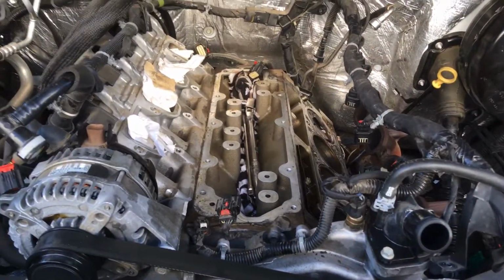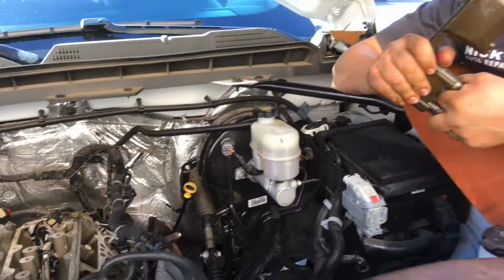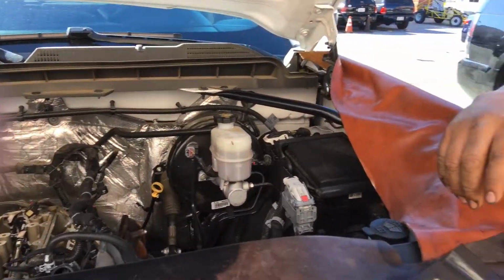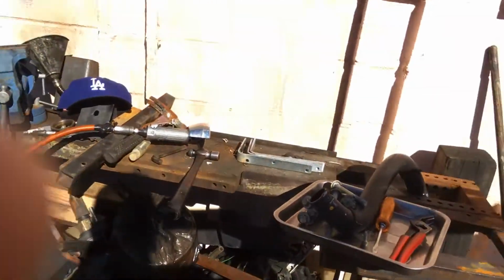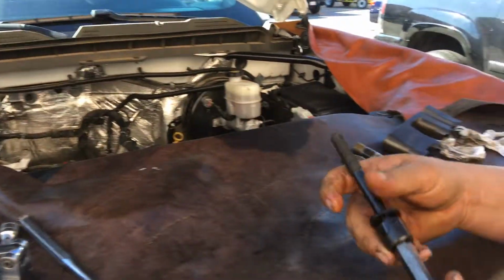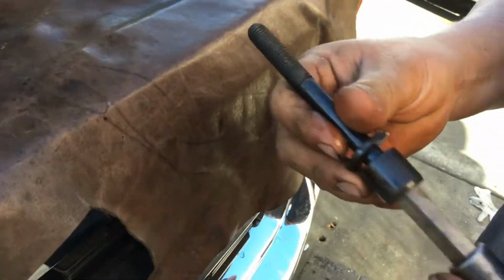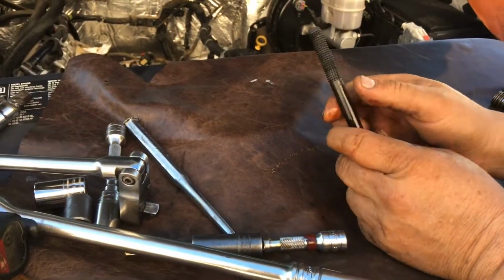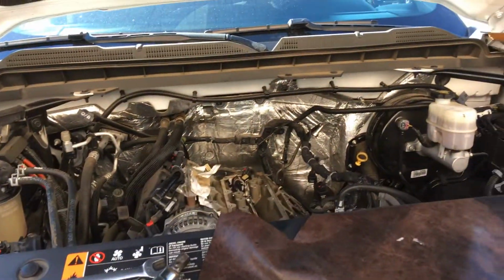So, and then the only thing we kind of run into a little bit of a problem, the head bolts, they're all 15 millimeters, except for one that is a 13 millimeter Allen head. So we put an Allen head in it, you know, to loosen it up. But other than that, everything is kind of simple. You just gotta pull the head out to pull the lifter out.